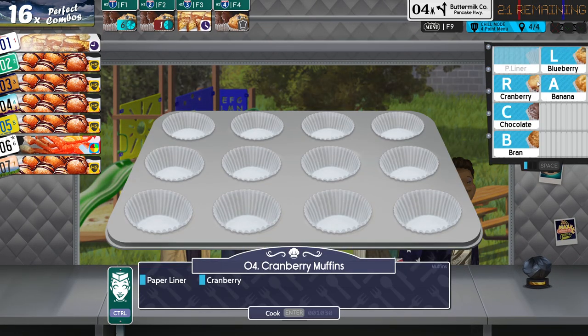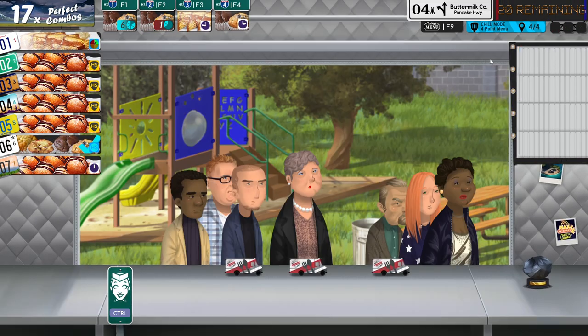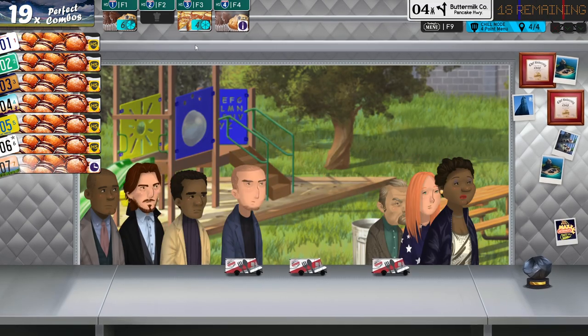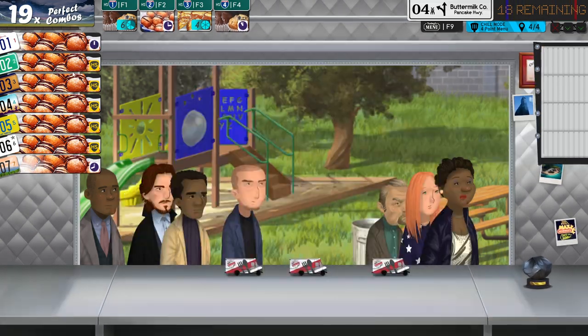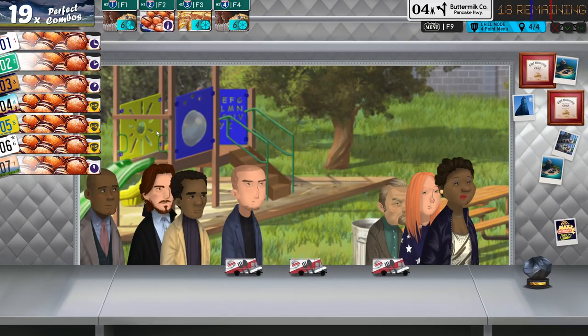Boom, boom, boom. We gotta get some more muffins on. How many muffin paper liner? Crayons on. Serve. Oh, we gotta do the dunking. Ah, I messed that up again. I don't really got it. Where are my puff duffs at? Seriously, I have no puff duffs. Alright, we just have to wait now.